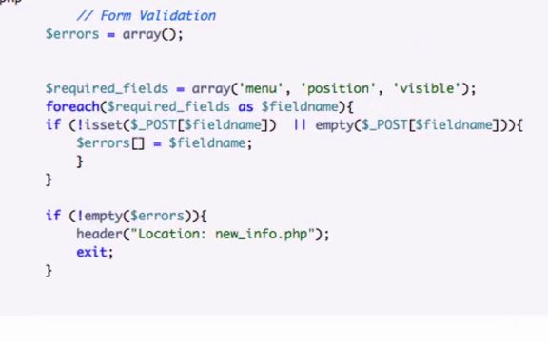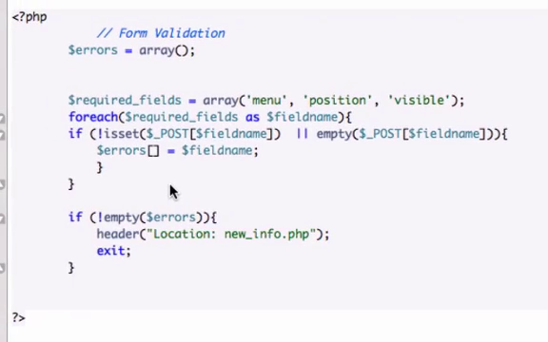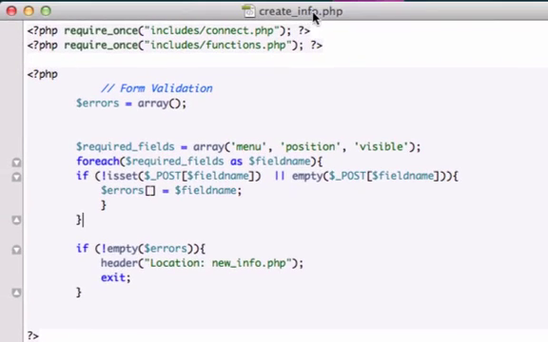So in the last video, we created a for each loop to better track our errors that we're going to come across when somebody doesn't fill in our form correctly. So in this video, I want to go ahead and create another test that we're going to run. Because remember back on our localhost in phpMyAdmin when we created our menu field and we wanted to have a max character of 30 characters, or a max string of 30 characters. Well, our database knows that, MySQL knows that, but our create_info.php page does not know that.